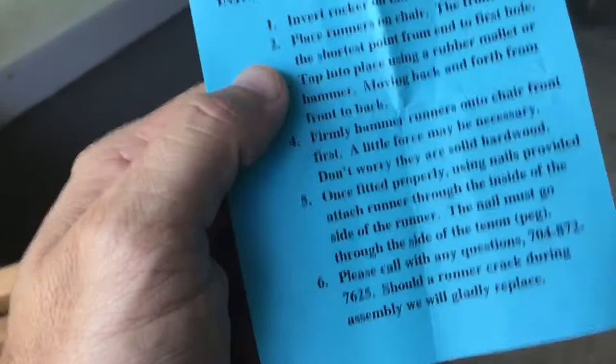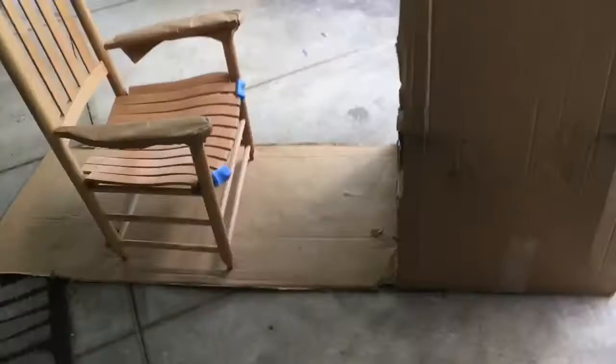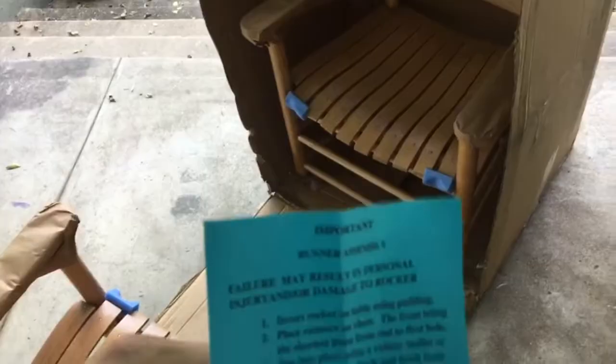So it's interesting that this came shipped in a Troutman box, but was listed on the Hay Needle website. So that tells me this is obviously Troutman packaging, and I'm not going to worry too much about which runners go to which position, especially if they're saying, hey, if you crack one during installation, we'll just send you another one.